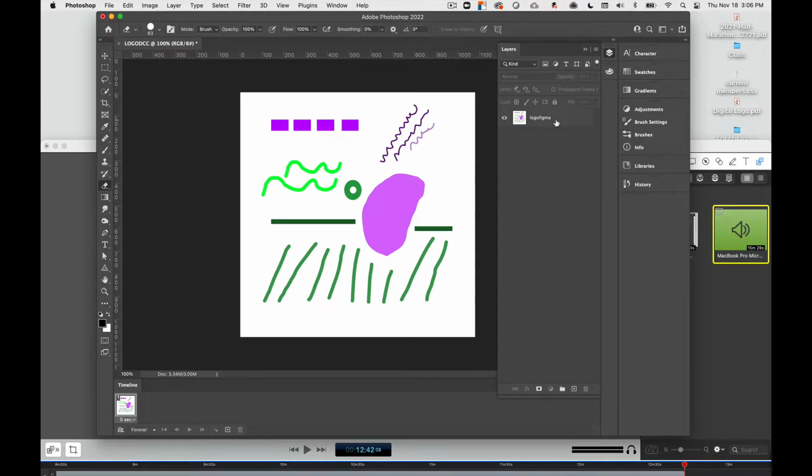I'm going to make a copy by grabbing it and putting it on the box with the little plus on it, which makes a duplicate. This duplicate we'll put on the bottom, and we're going to not use this one. So I'm going to turn the eyeball off, and we're going to make sure we don't use it. This will be our original. If we need to go back and use it to grab it, we can.